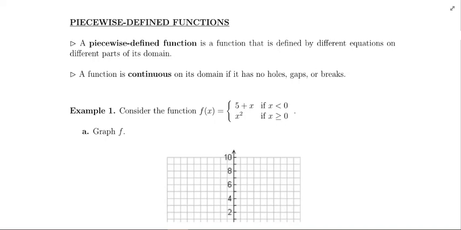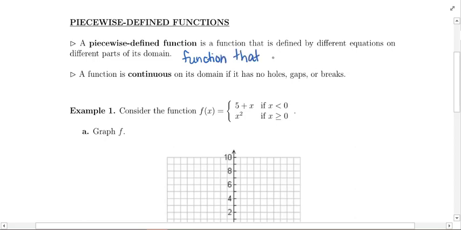The other major topic we're going to talk about in this section is piecewise defined functions. A piecewise defined function is a function that is defined by different equations on different parts of its domain. So in a nutshell, a piecewise defined function is a function that comes in different pieces.